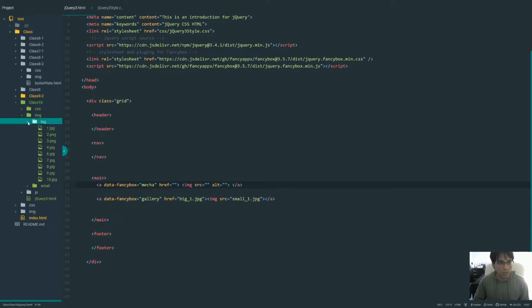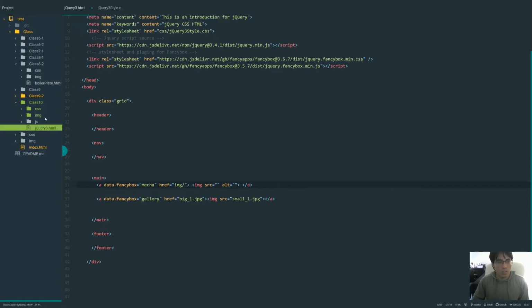So let's grab that first picture from the big folder. I have to go to my image folder. Why? Because if you guys see, everything is inside my class 10 folder. So here's my HTML, the one that I'm writing inside of, and right next to it is the image folder.